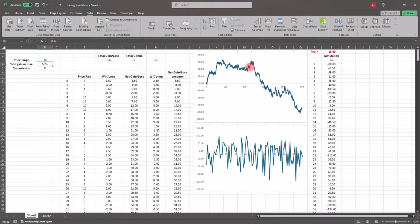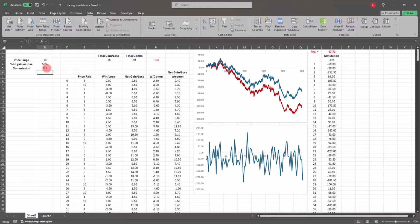You can see up here, over those 500 trades, we ended up in the negative. And if we simulate that over and over for 100 trades, look at that, just going sideways. And if we throw in commissions here, as before, things are only going to get worse. So the main thing to take from this is that, especially if you're new or if you're trying to be an active trader, in and out of options, especially at-the-money options, with these arbitrary exit points, it's not going to work. It might be working for you right now, but as we've seen, that can happen just by pure chance. It's not going to work out in the long run. The math absolutely guarantees that.